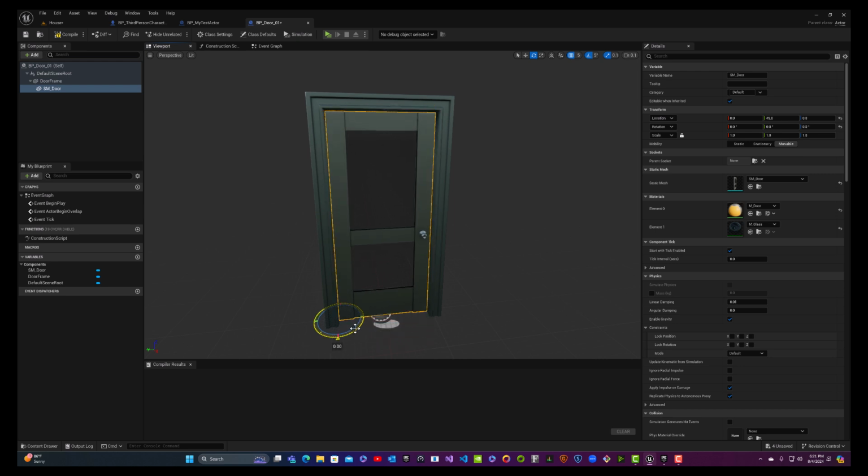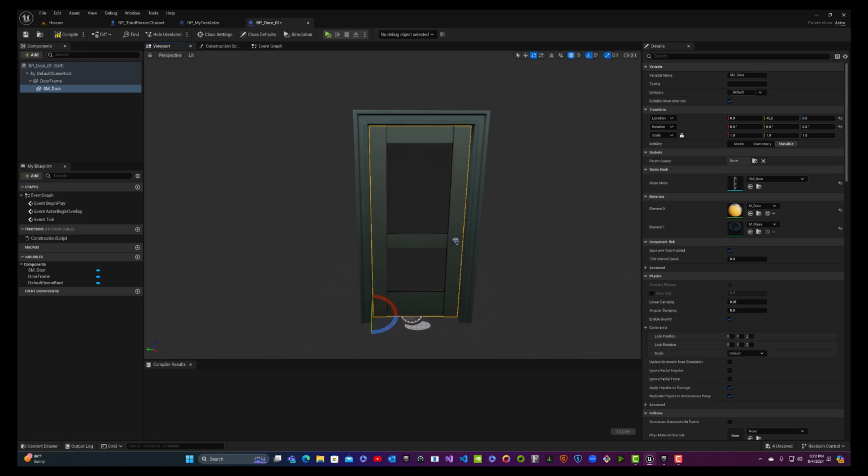So if the pivot point were somewhere in the middle and I were to rotate it, effectively the door would just spin. So it's important in this case that the pivot is located where it is, for the door to rotate instead of spin or do something else that's very unpredictable.